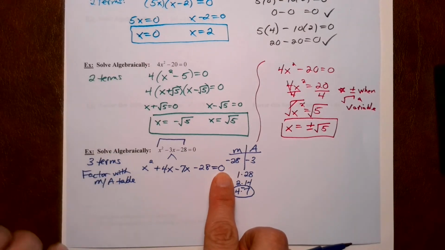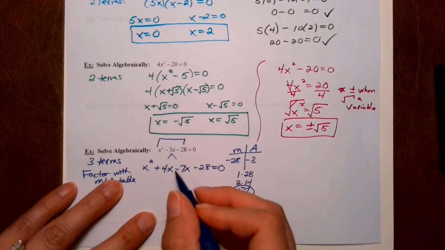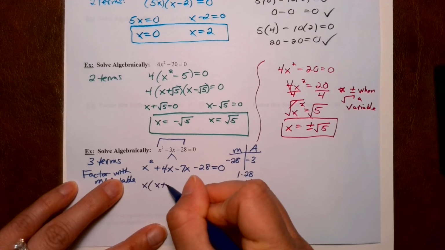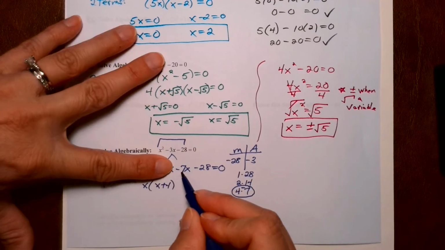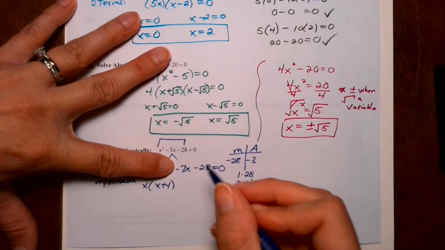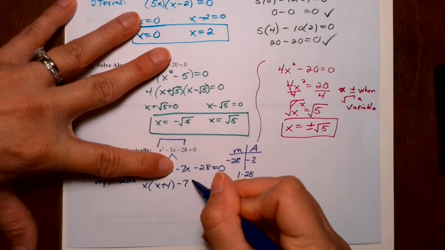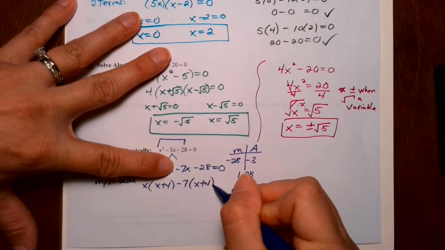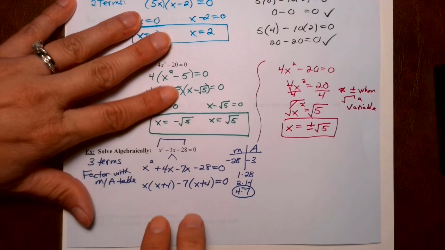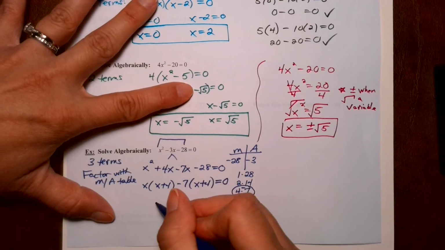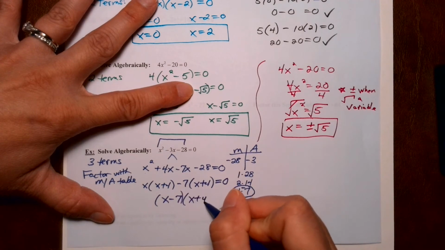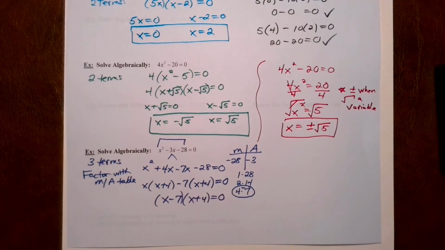We're doing the zero product property. From the first group, let's take out an x. That gives us x plus 4. If it starts with a negative, what are we supposed to do? Factor out the negative 7, giving us x plus 4. Did you write equals 0? I hope so. I see matches, so this is definitely working. X minus 7, x plus 4 equals 0.